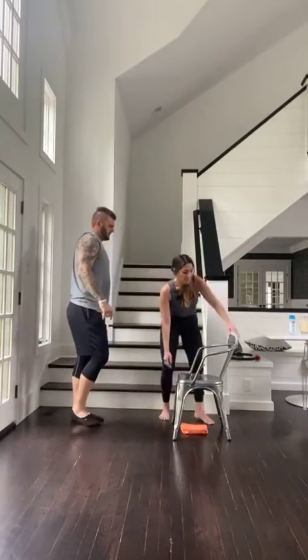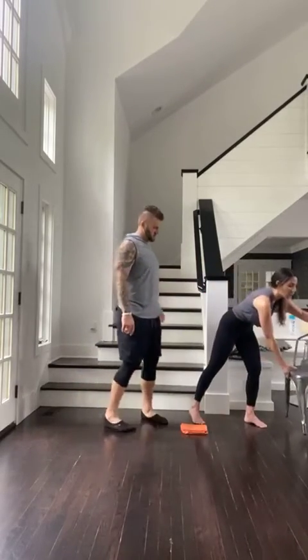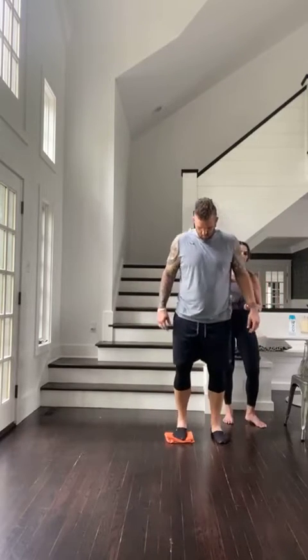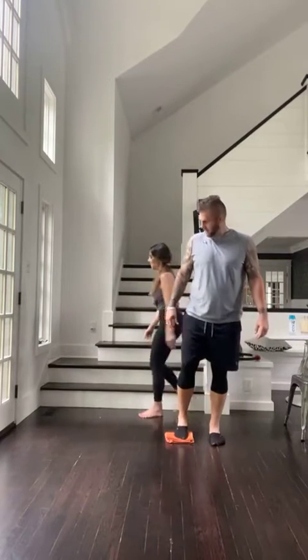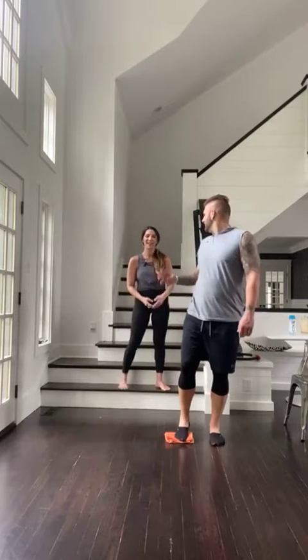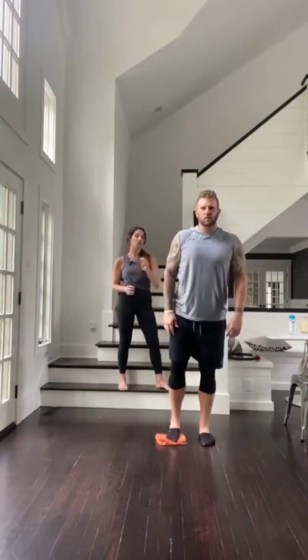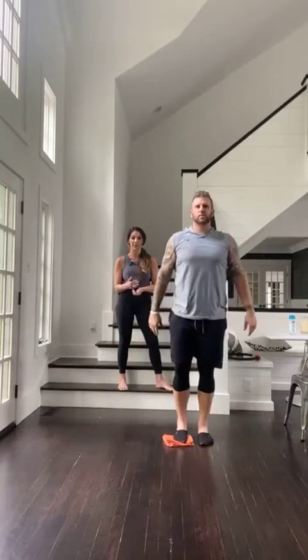All right, I'm gonna take the chair away. We're gonna grab our glider again, and we're gonna do a side glider. 4. Trying to get out of the way. 4. So hips go back, chest stays lifted. You don't want a whole lot of weight on this towel or glider or whatever you're using, because if you do, you will not be able to get back in.